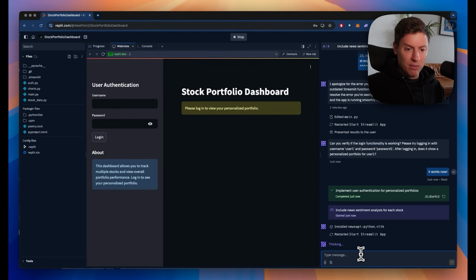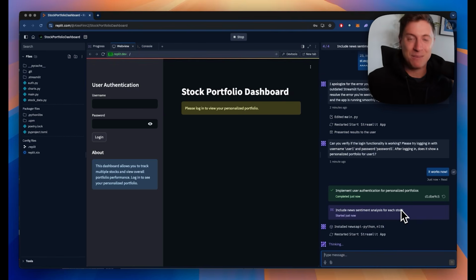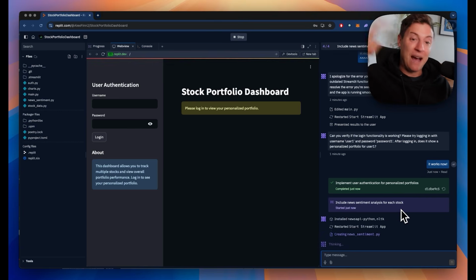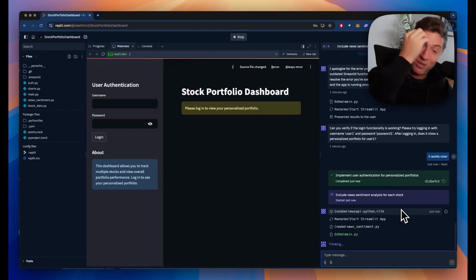It's pretty incredible. So now it's going to be putting in news sentiment for each stock, which is amazing. There's going to be news sentiment for every stock. By the way, I'm going to be deploying this application and putting it live. So in future videos, I'll be including the link for this if you want to use it as well. Probably be improving this. I love the idea of this application now that I'm building it. I have 1,000 different ideas for improvements I'm going to make. So that'll be coming soon.